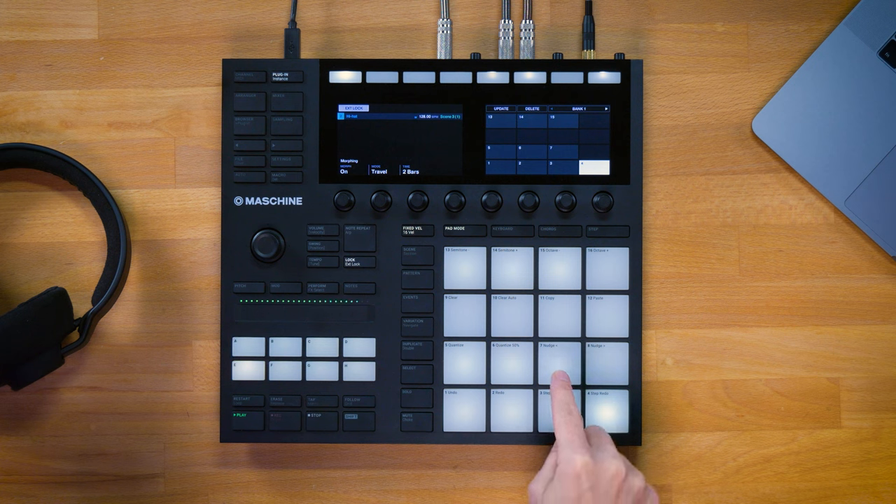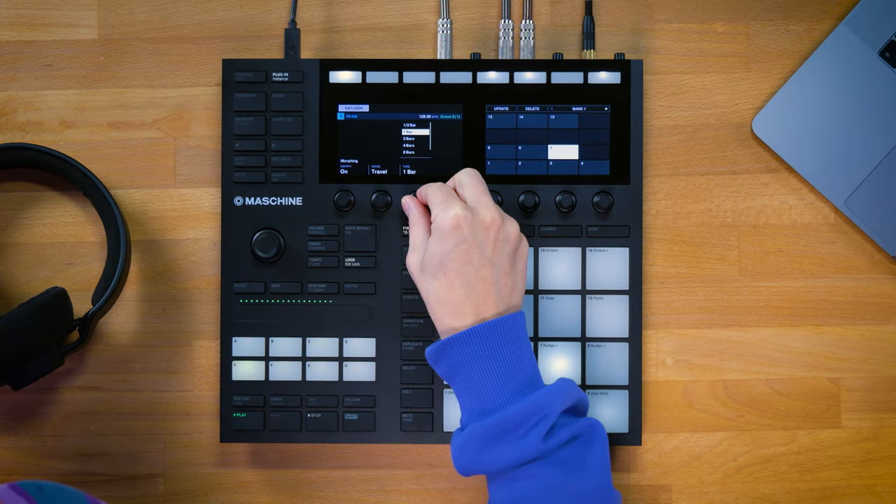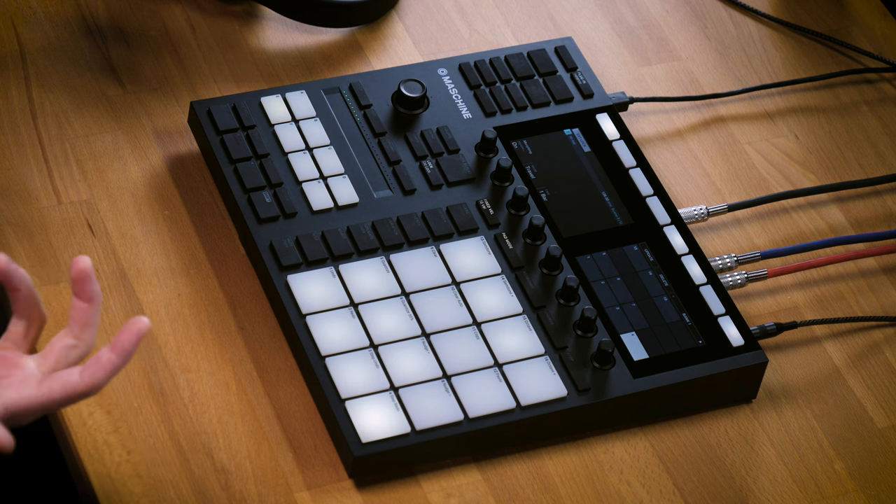I hit the next snapshot and it takes two bars to get there — you can witness how a couple of volume faders go down and now only a bass kick and some percussion are heard. Set this to one bar and go back to the other snapshot — and here all the sounds and parameters are back in place. In a former chapter I was already using lock snapshots to compare different mix states, going back and forth between an A and B state. You can also use lock snapshots for very complex effect automations that would take a lot of time with a mouse, or to start arranging.